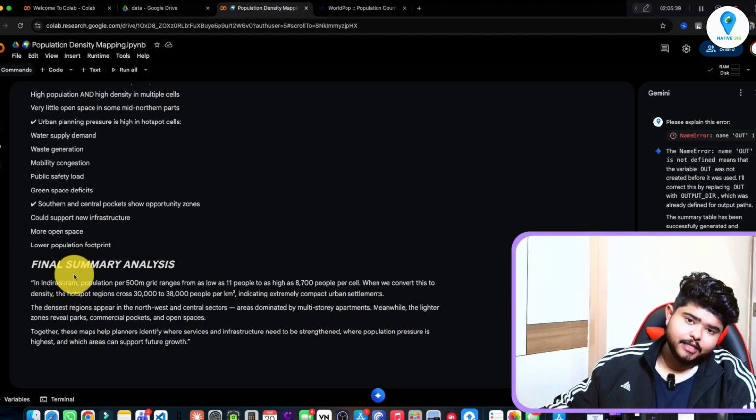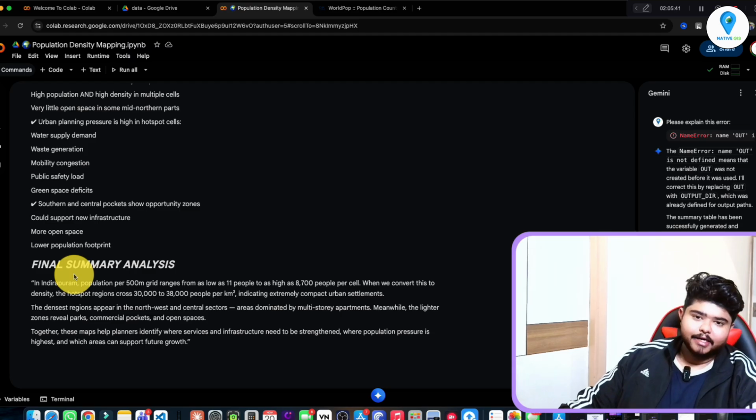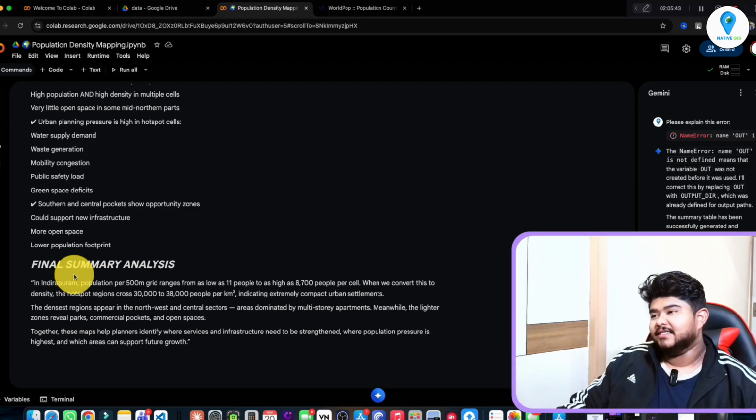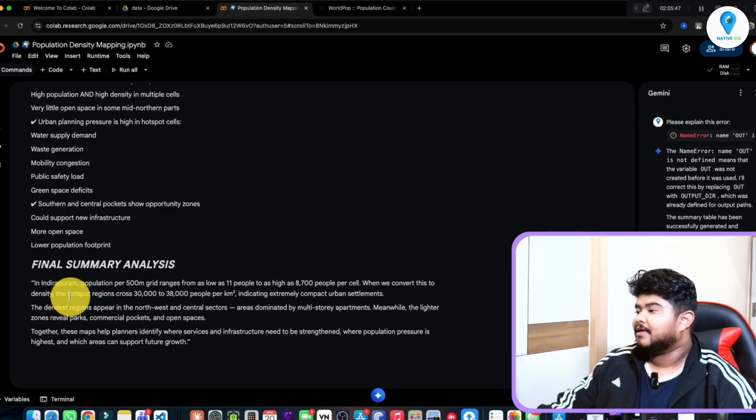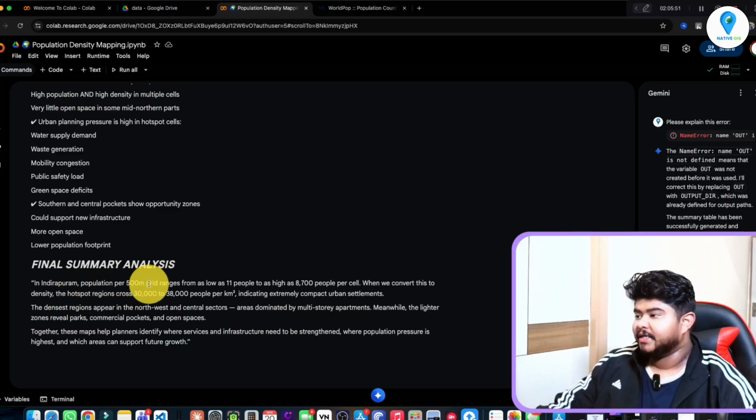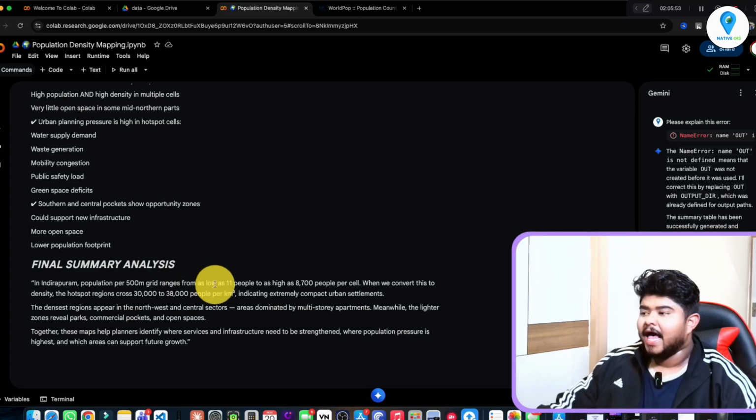And the final summary we can provide to you, and this is how you can build your summaries as well: in Indrapuram, population per 500-meter grid ranges from as low as 11 people to as high as 8,700 people per cell.